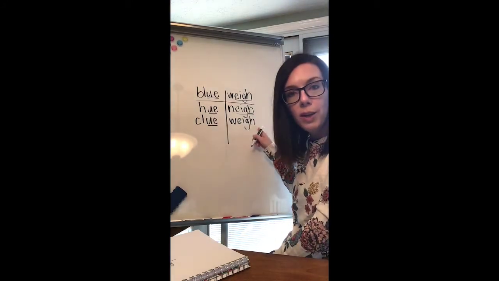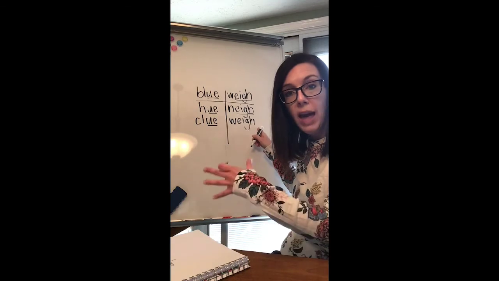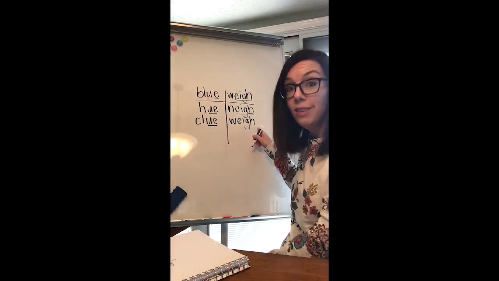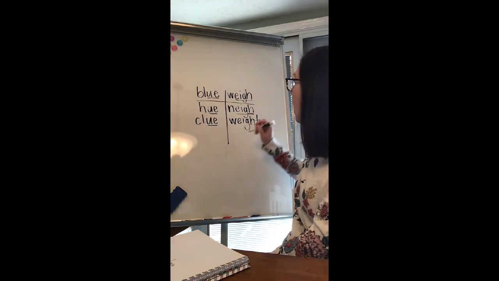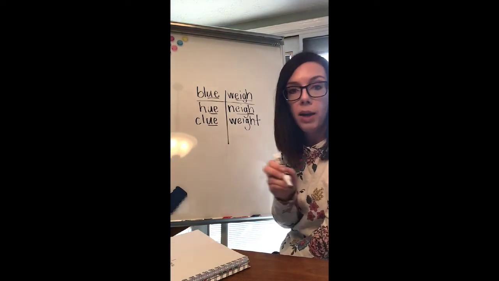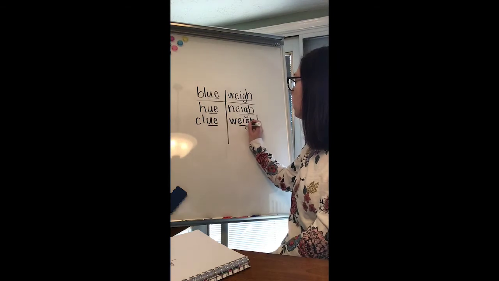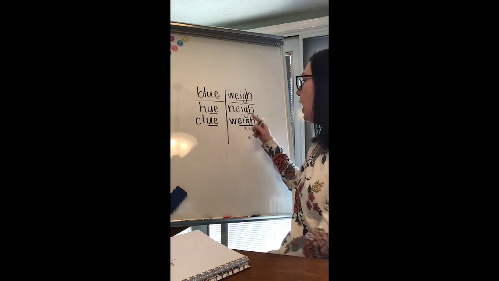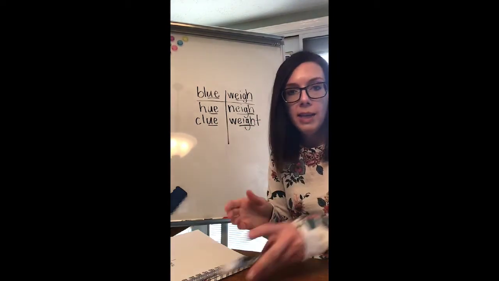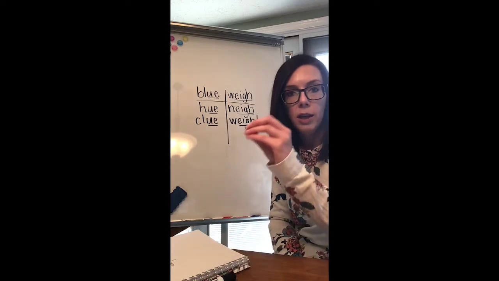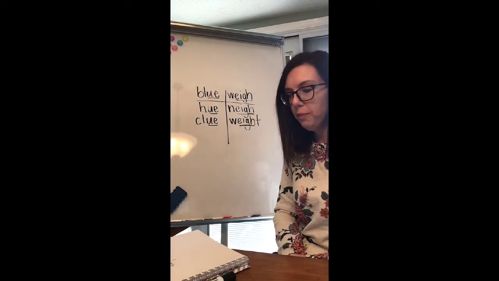So what letter do you think is going to go on the end to make it from weigh to wait? Good, the T. Now, here's where I'm going to be really careful. I'm not going to underline the T because it's not part of our hunk and chunk. I'm just going to still underline the E-I-G-H. So don't underline the T, just underline that hunk and chunk, E-I-G-H.